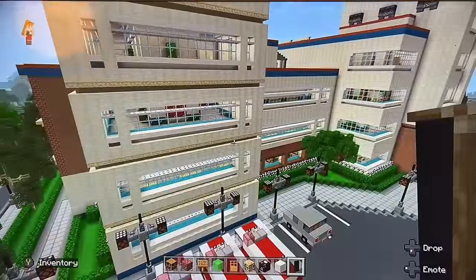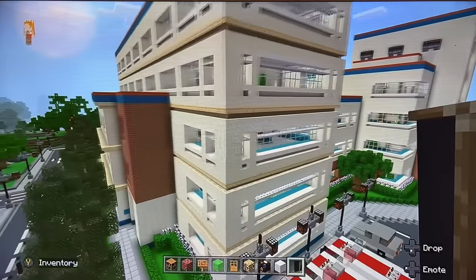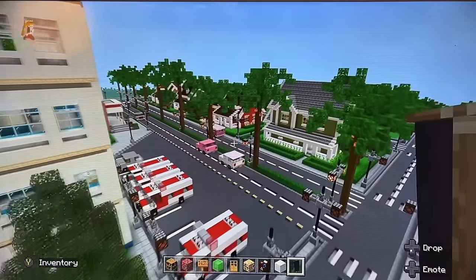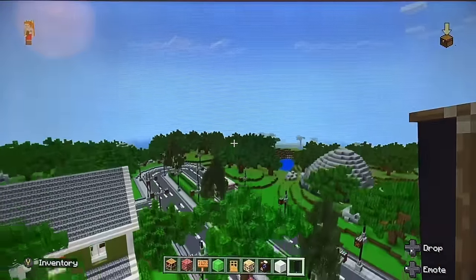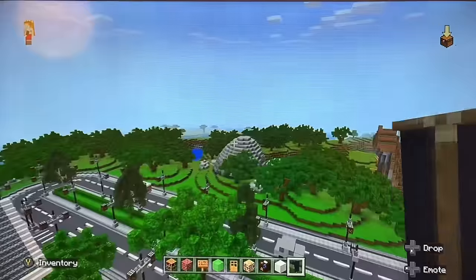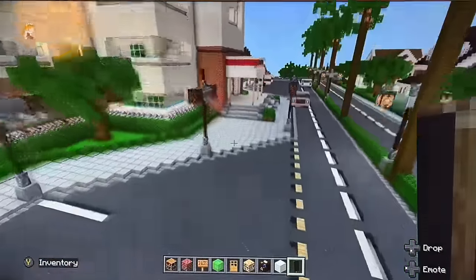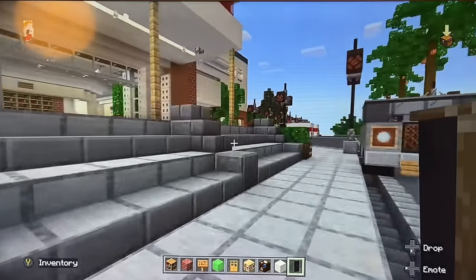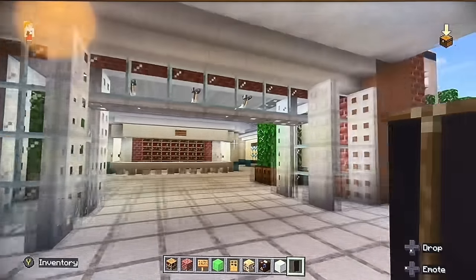We've got five main floors. On the west wing we have the west entrance. This is an aerial view of the neighbourhood. We can have a little look at the perimeter regions a little later, but I want to show you inside the eye hospital — so this is the south entrance.